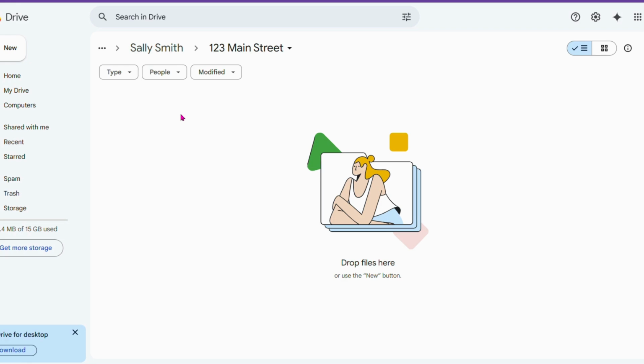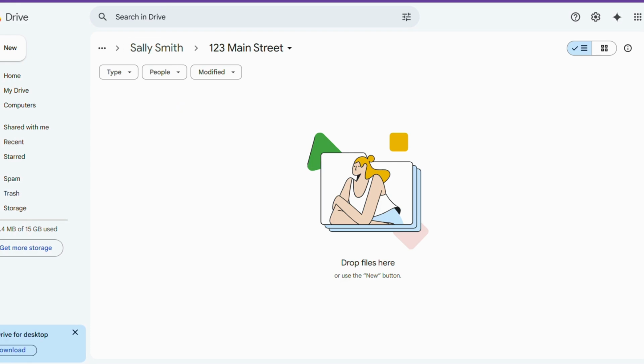This also helps if I'm searching for something later after the transaction already closes. I'm able to find that very easily. Sometimes I might remember the client's last name, sometimes I might remember the address, and so this protects in both of those ways.